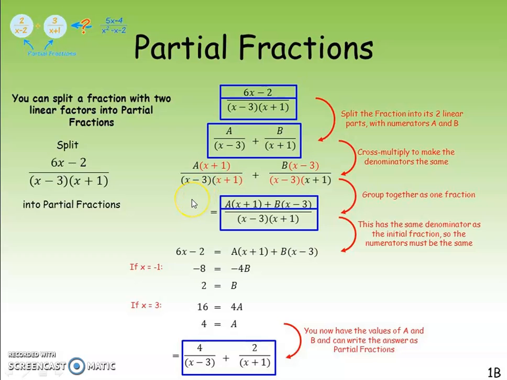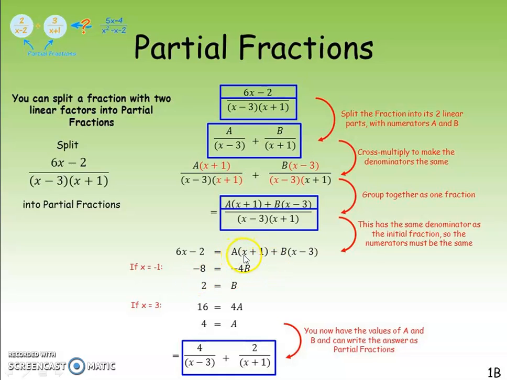So we have to find the factors, first or second, it does not totally depend. We take x plus 1 first. We put x plus 1 equal to 0, that means x equal to minus 1. So if x equals minus 1, on the left hand side and right hand side we put x equal to minus 1. So 6 into minus 1 minus 2. 6 into minus 1 is minus 6, and minus 6 minus 2 is minus 8.